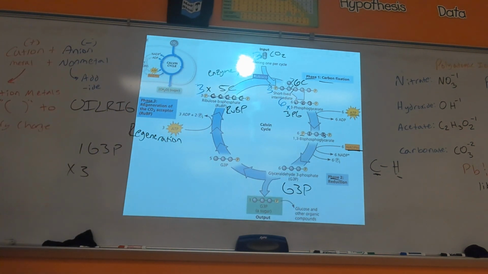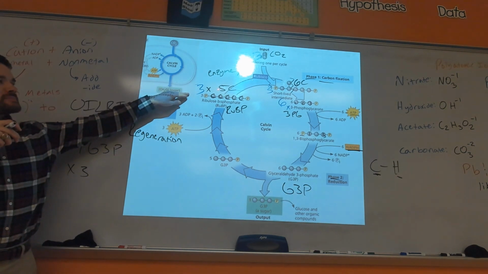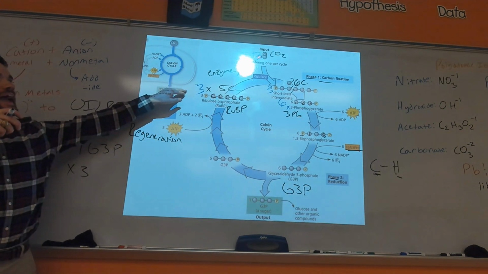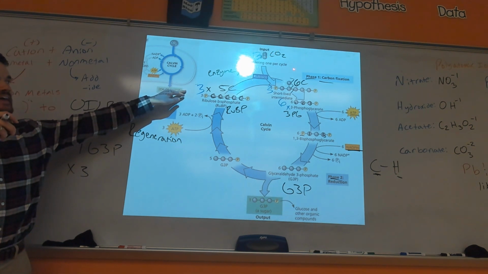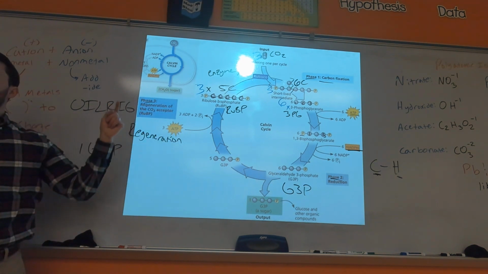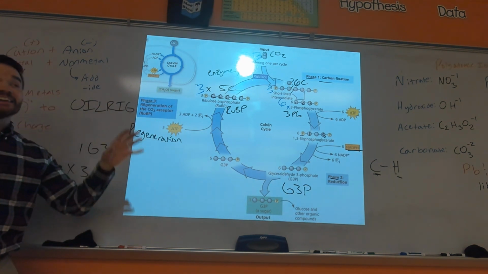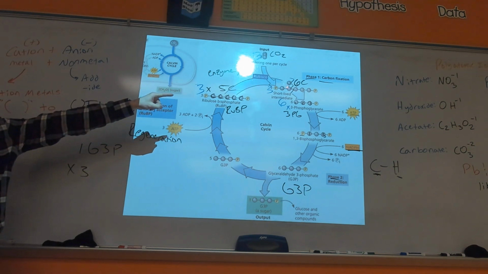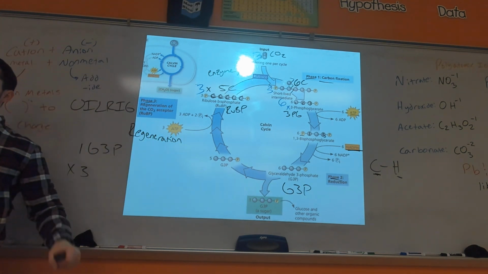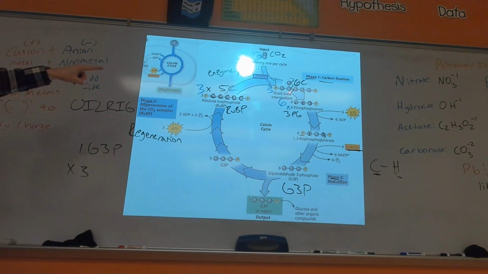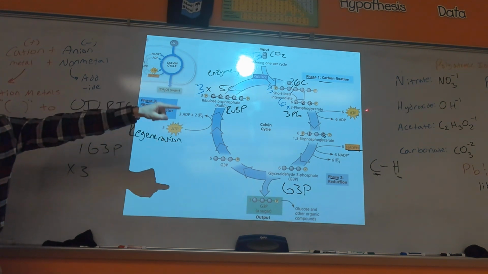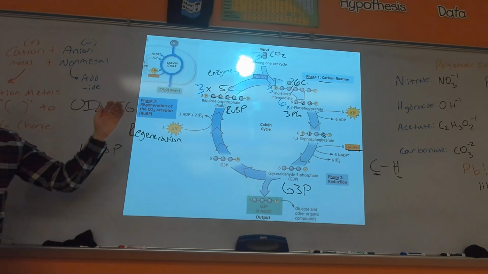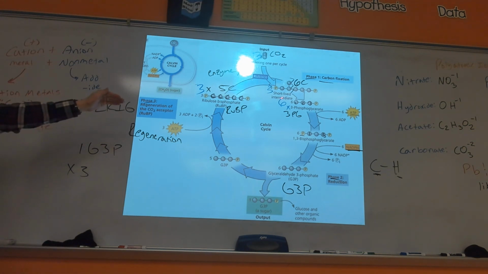So if you're counting carbons, here you add 3 times 5 is 15 carbons. We're then adding 3 CO2s, so that's 18 carbons. And then 3 times 6 is what? 18, so you're keeping track of the carbons. You have the same, the whole class just like 18. So we're keeping track of the carbons, right? And then you're gonna split this into 6 3 PGs, 6 times 3 is 18. So we're not losing any carbon atoms here, right? We're just rearranging the carbon atoms.